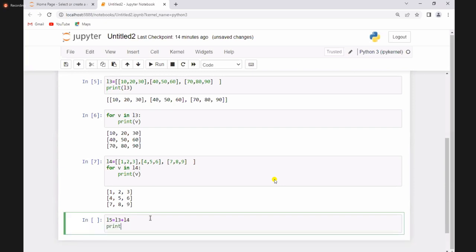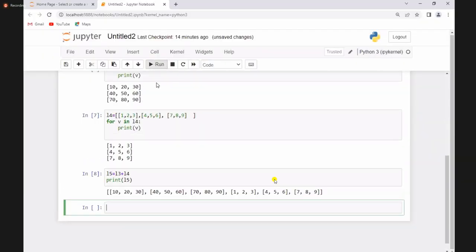Print L5, and if you execute, these elements plus these elements are combined together. They are not added. Extend function can extend one list to the end of another list. If you want more lists concatenated, I'll go for the plus operator.